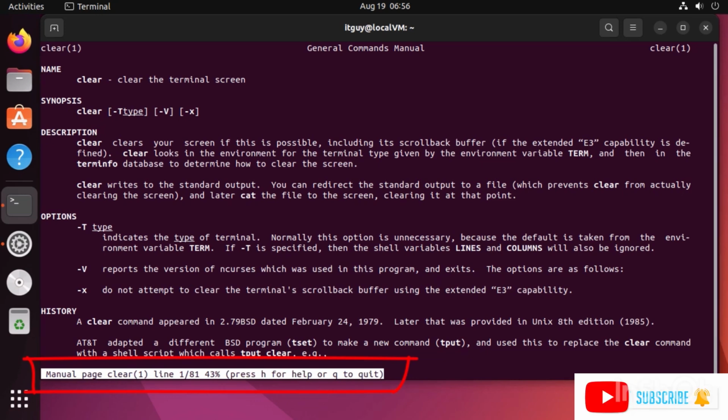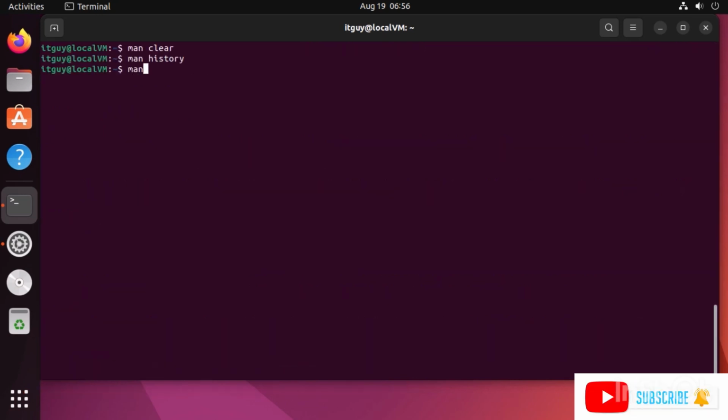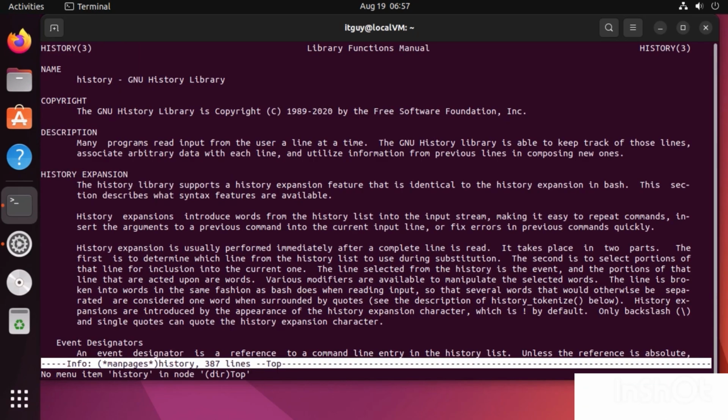Also, I would like to draw your attention to the letter case importance in Linux. So we type commands only in lowercase. You can see that man command in uppercase won't work. We can see the error text command not found, while man in lowercase works just fine. Similar to the man command, there is info command. You can use this one searching for help as well.